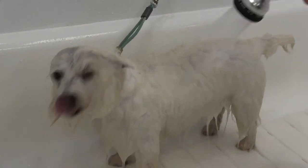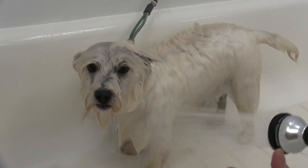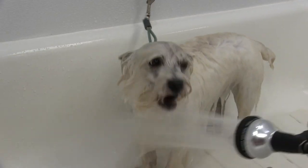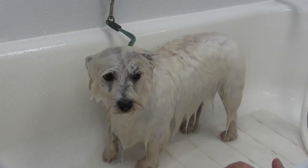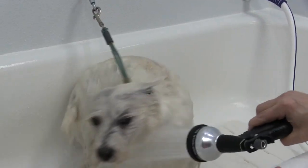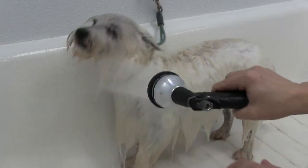I'm doing my best to keep the nozzle away from her mouth. I really don't want her making contact with the nozzle because the nozzle is metal, and if she does make contact with it I don't want her to cut her mouth or break a tooth or anything like that. So I'm really trying to just keep her safe by keeping the nozzle a clear distance from her mouth.